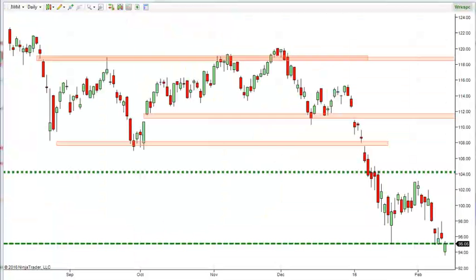Small caps, same thing, falling window, trying to hang on to the support, now for the first time dipping below, at least briefly, below the lower shadow, below the target area that was established before, trying to break up and through another window that was established on this particular trading day as well.